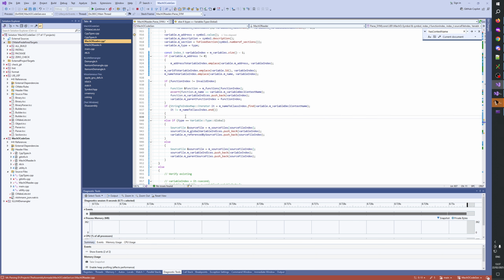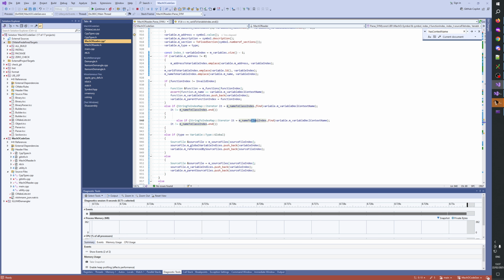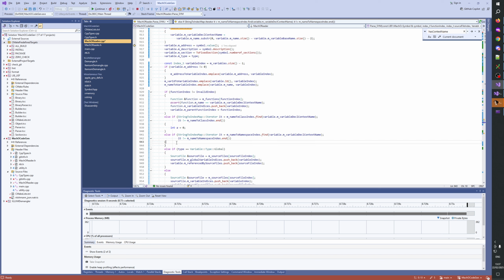And then do else if, and then we do another for name to namespace index, variable decl context. There we go. Okay. So in here, let's put a breakpoint. So in here should be if it's part of the class, and here if it's part of a namespace, right?